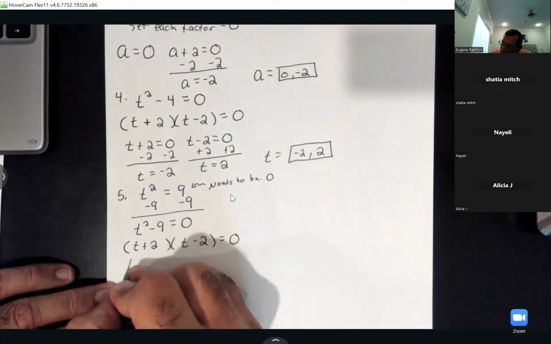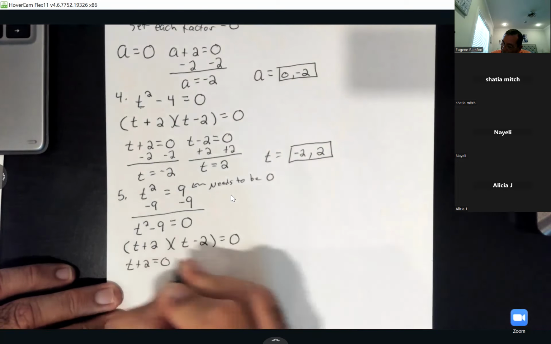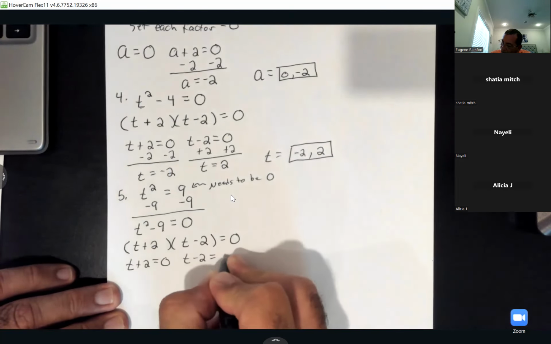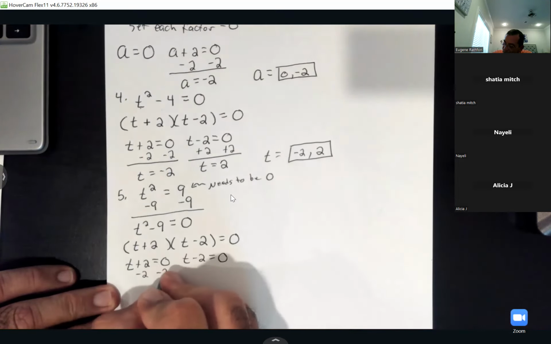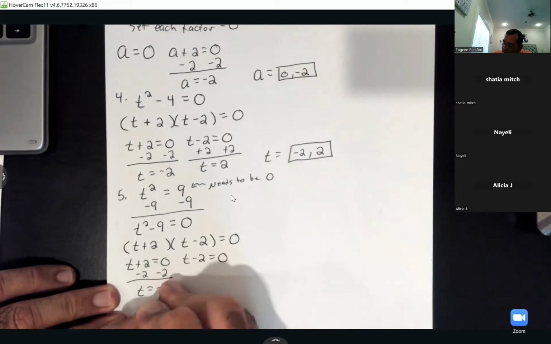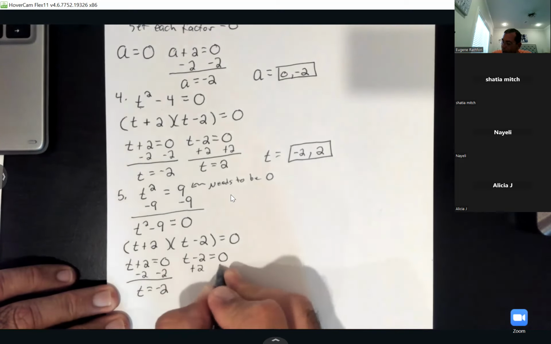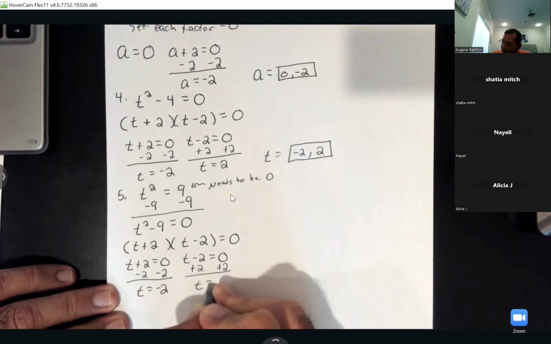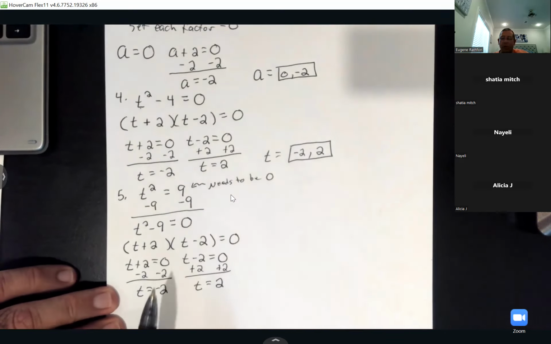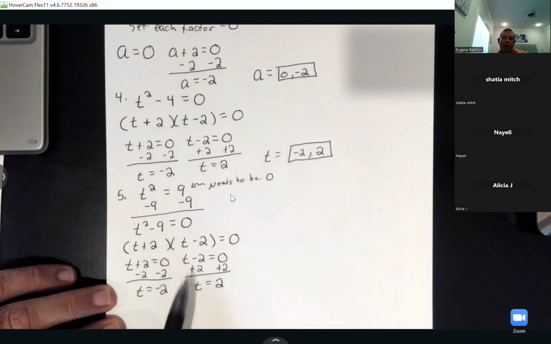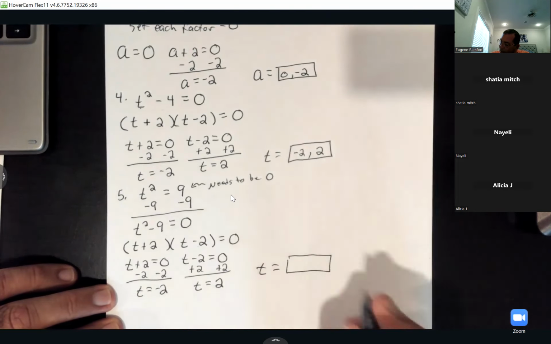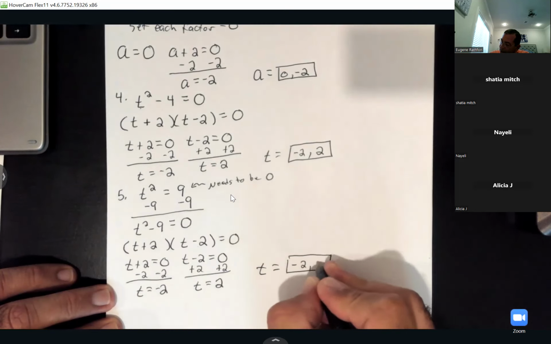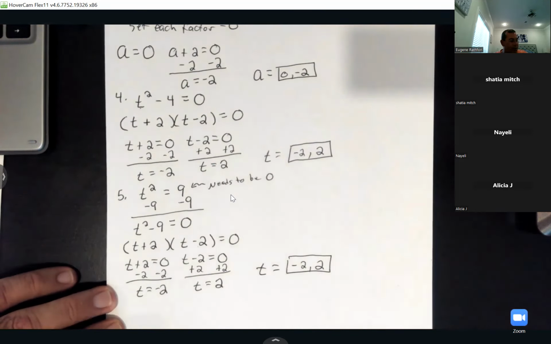Set both of these equal to 0. And once again, all I'm going to do is change the signs by subtracting 2 on my first one, adding 2 on my second one. So really, if you can get these factored, then you know the answers will be opposite in signs, okay? All right, so MATLAB wants me to do a -2 and a +2.